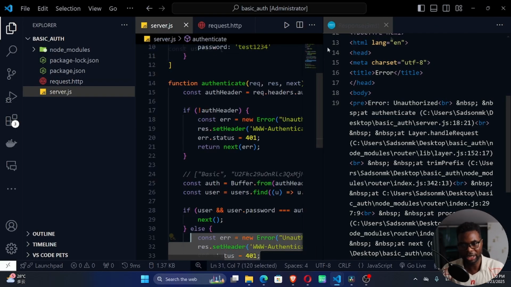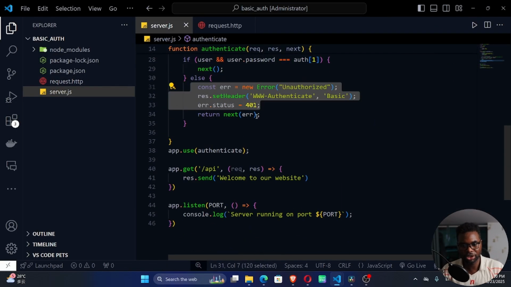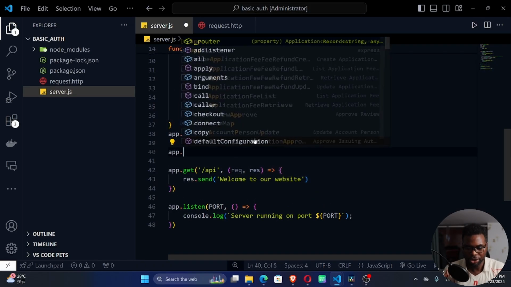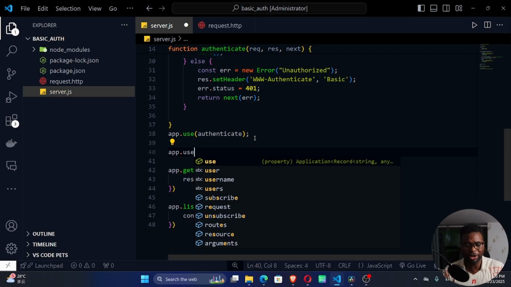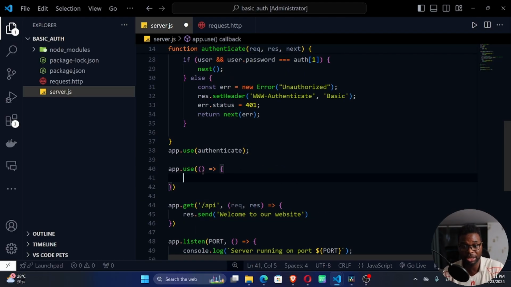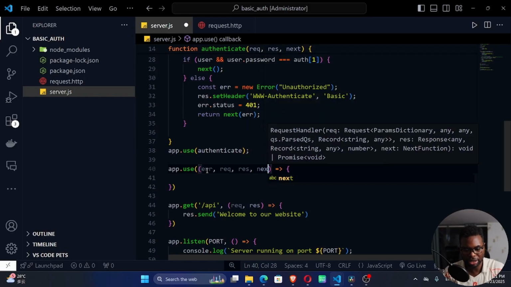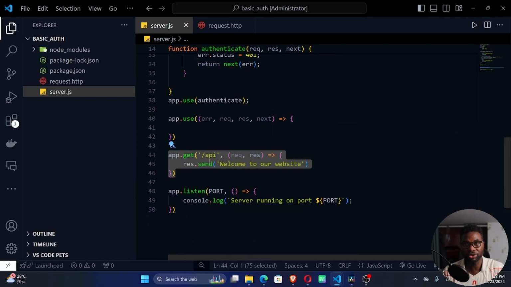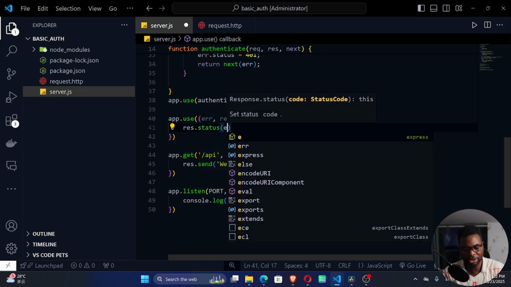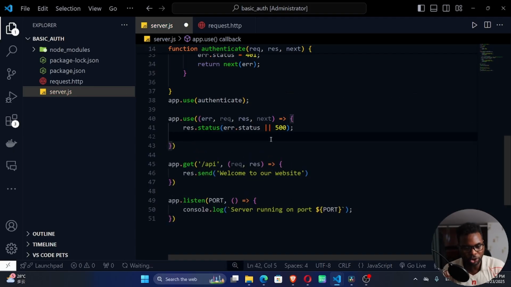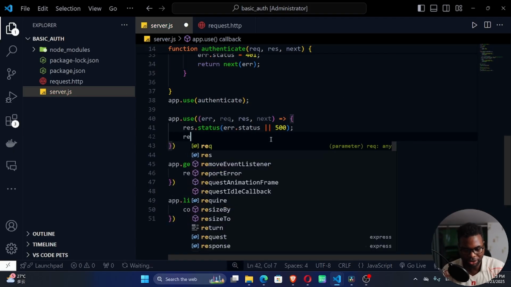The way we do that is we can create an error handler function, which is going to be after the authenticate right here. We can create an app.use. You could create a separate function and then pass it in like we did with authenticate, but in this case we want to pass the function definition into this app.use. So this takes in the error, the request, then the response, and it also takes in the next. There are two things that we want to handle here. The response.status is going to be error.status, or just a 500. We're also going to handle the way we respond to this error.